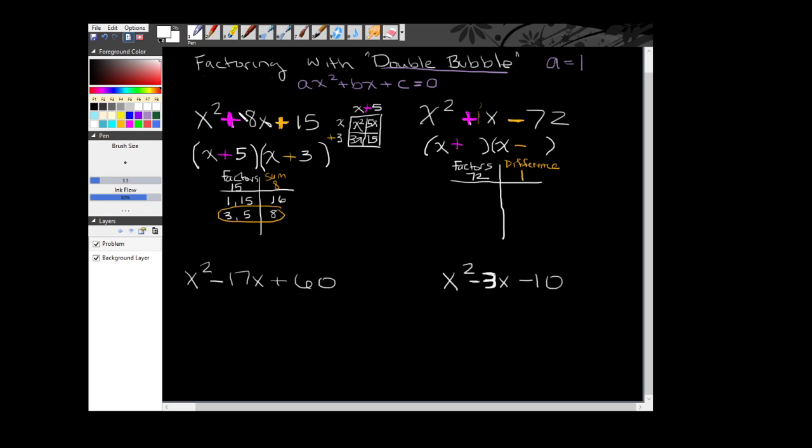Now 72 has a lot of factors. I could create quite the list. So I know that because I am subtracting these, I know that I'm going to want to start with numbers that are very close to each other. If I just start with 72 and 1, that's a difference of 71 and that's a really big number. So numbers like 1 and 2 might not be very helpful to me. So I might start a little further down the list at something like 6, for example. So 72 divided by 6 is 12, but 12 minus 6 is 6. It still isn't quite where I want to be, but it's certainly a lot closer than the 71.